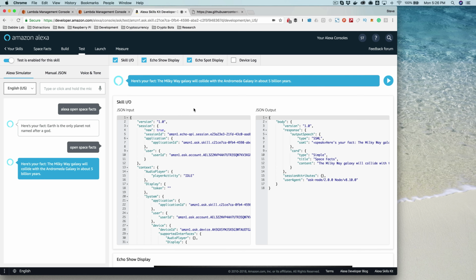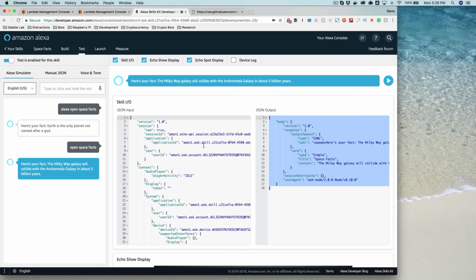I want to point out a couple of things here. This JSON input and JSON output: the input is what's going from the Alexa service to your skill service, in our case, that Lambda function that we just set up. The Alexa service is generating this and sending it to the endpoint, and then our skill service, our Lambda function, is reading this, taking it in, and responding with the JSON output.